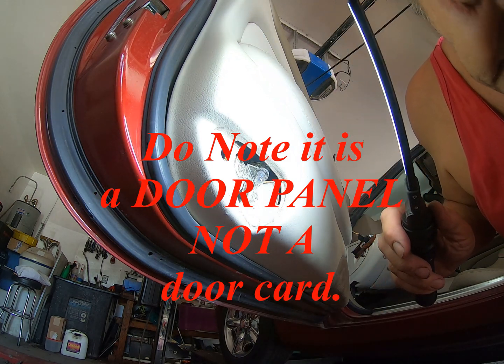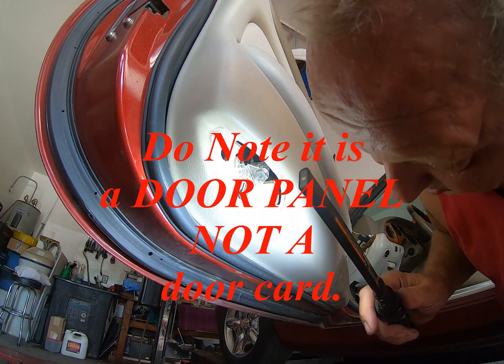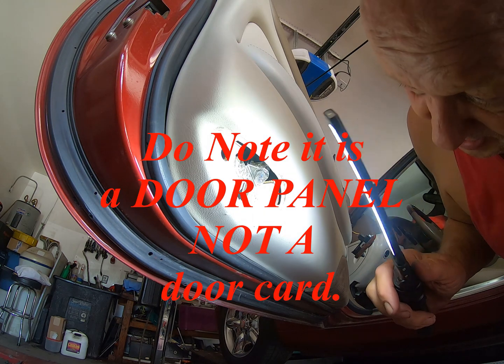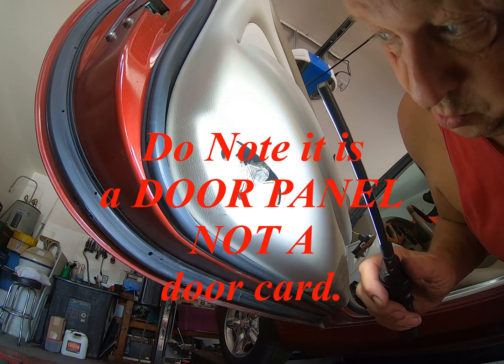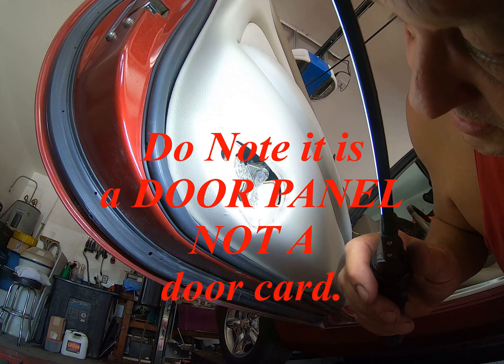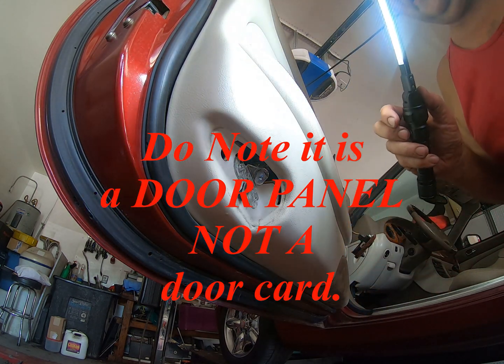That's because I've disconnected the battery. With the door open like this all the time, the lights stay on, you flatten your battery, you cause heat spots, and you end up in a right mess. All because you didn't disconnect your battery. So we will see what else I need to do.